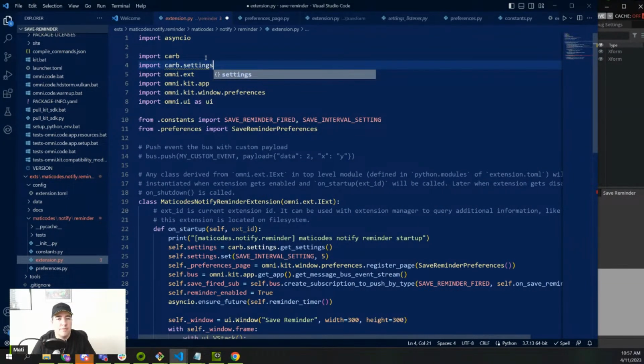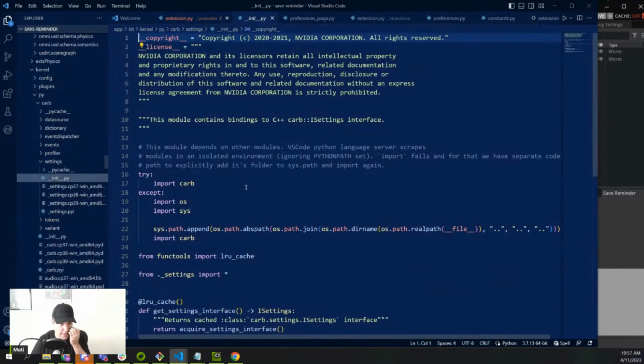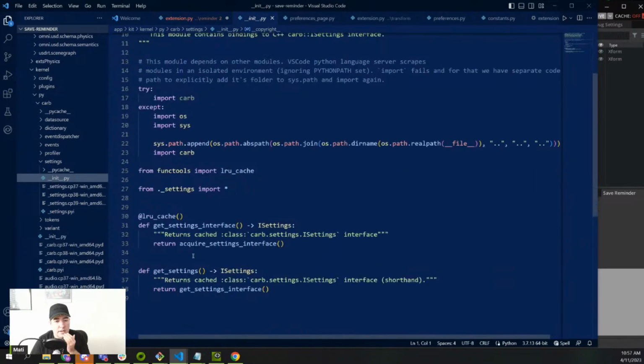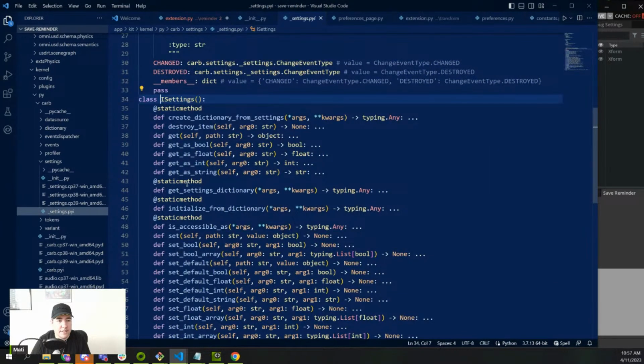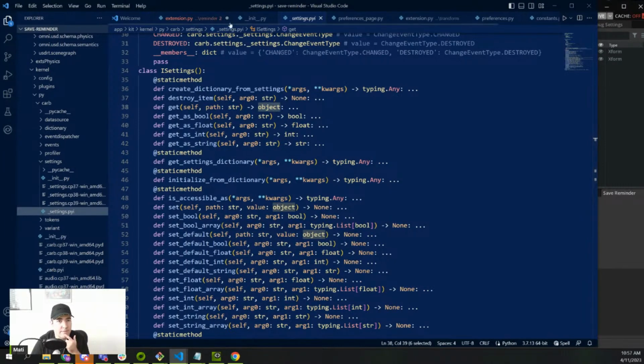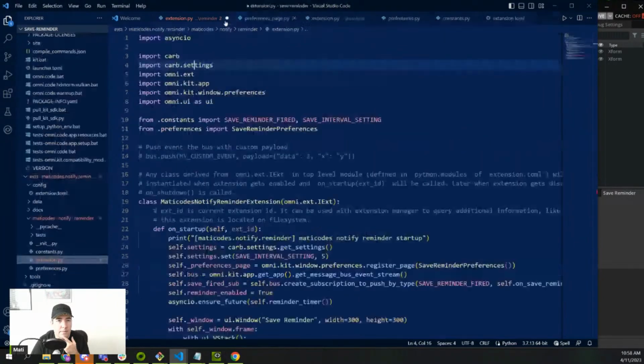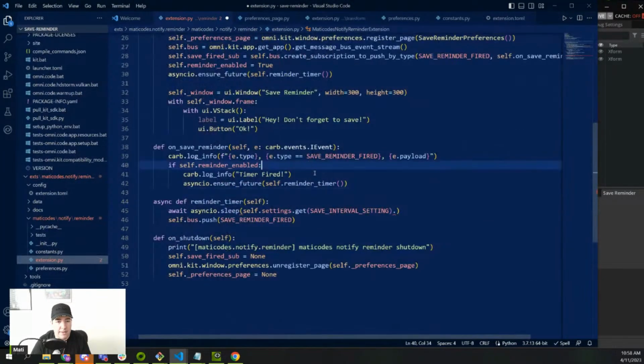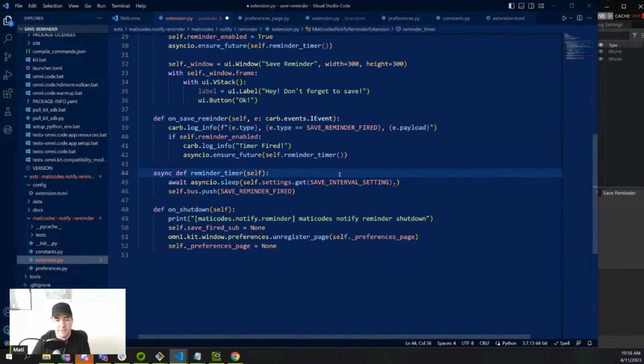Let's import here so I can get to it. So we get the settings interface. This isn't going to, oh, there it is. Yeah, so you can do a plain get, which looks like maybe it automatically converts to the right type. So let's trust it. But I have trust issues, so we're going to print it first.